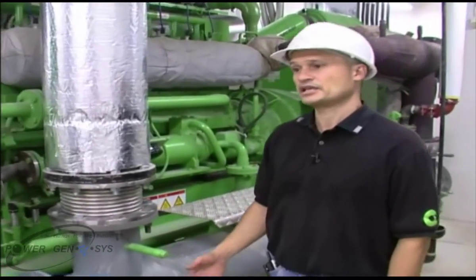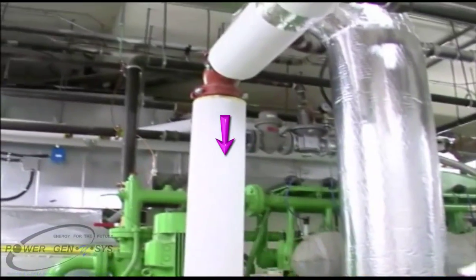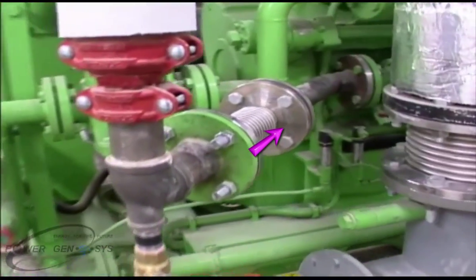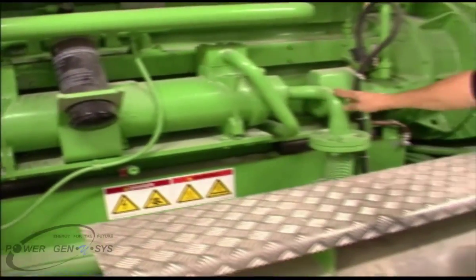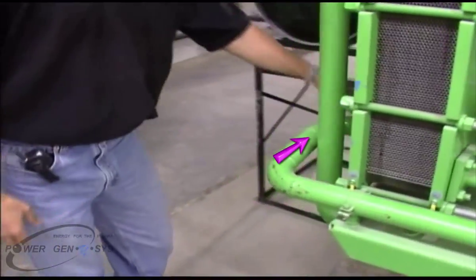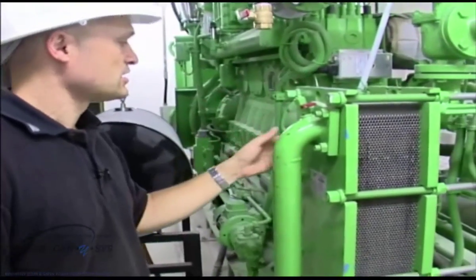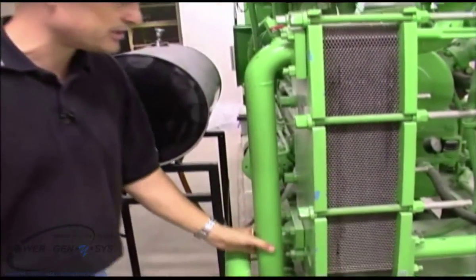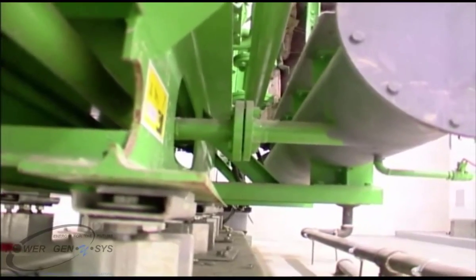This natural gas engine is equipped with heat recovery systems, both high temperature and low temperature. On the high temperature circuit, we take a flow of hot water from the boiler return line, coming from this line here, entering into the engine at this connection point. It flows through an oil cooler to pick up the heat from the oil and keep the oil cool, exits the oil cooler with increasing temperature, comes down along this pipe and enters the jacket water heat exchanger, which takes heat from the jacket water of the engine to keep the jacket water and engine cool. That water temperature increases further. It exits the jacket water heat exchanger, comes underneath here, and enters the exhaust heat recovery heat exchanger, where we extract heat from the exhaust of the engine.